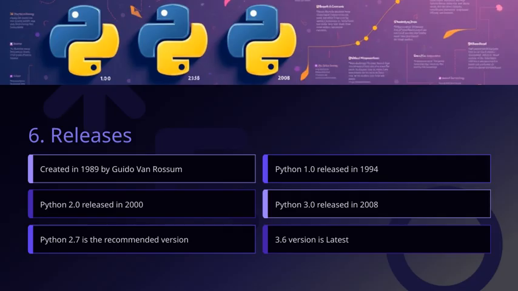The major milestone came with Python 3, released in 2008, which introduced significant changes to improve the language, but also meant some backward compatibility issues. Currently, the latest version available is Python 3.6, which includes many modern features and enhancements that support current development needs. These release milestones highlight how Python has evolved over the years, continually improving and adapting to the demands of programmers worldwide. This history of releases connects directly to the overall theme of Python's growth and maturity, as a powerful, flexible programming language.